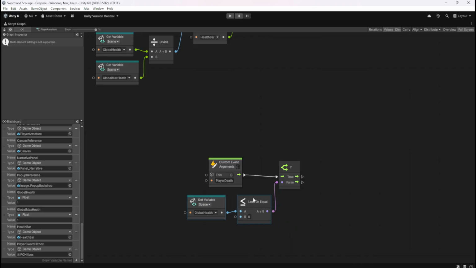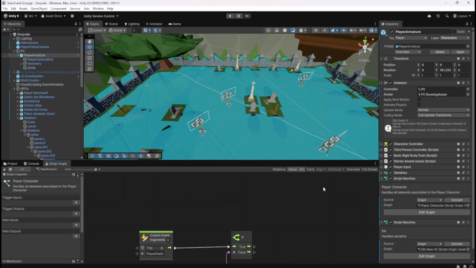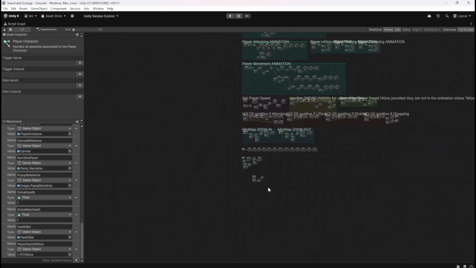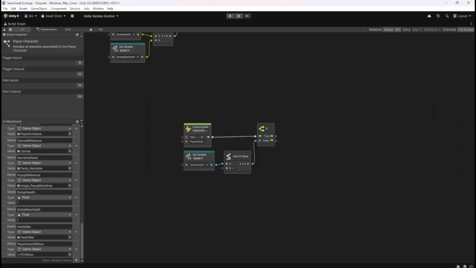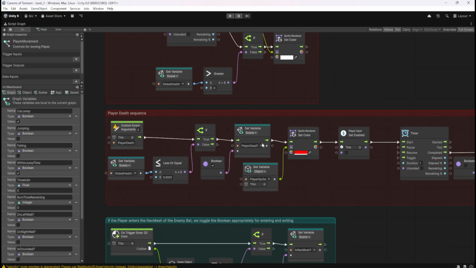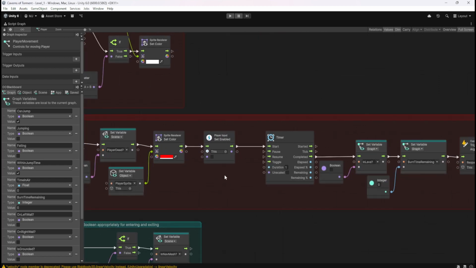So if that is less or equal to 0, we are on the player. Yes, we are. So I'm not going to bother with that just at the moment. Why didn't I do a timer on the other stuff?